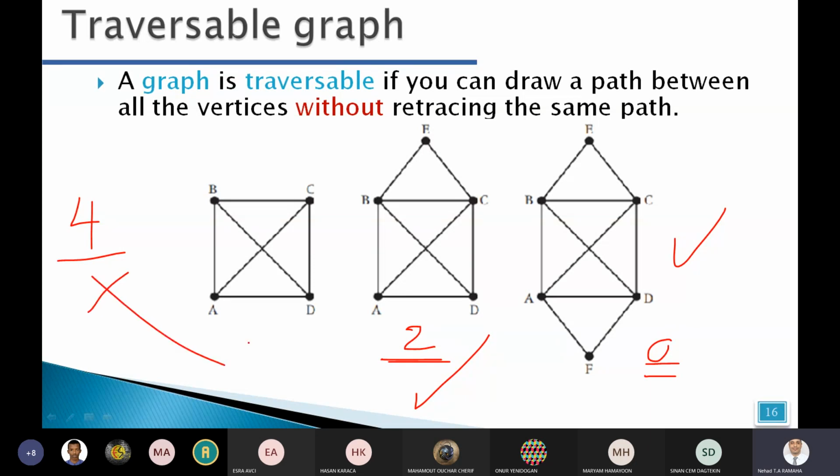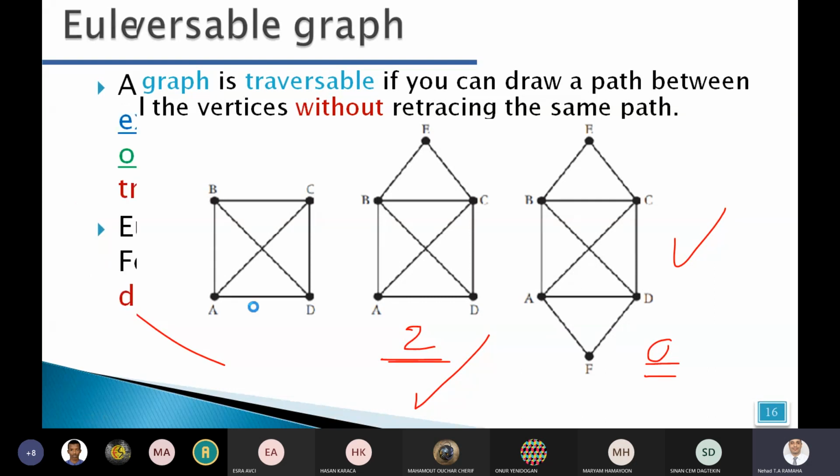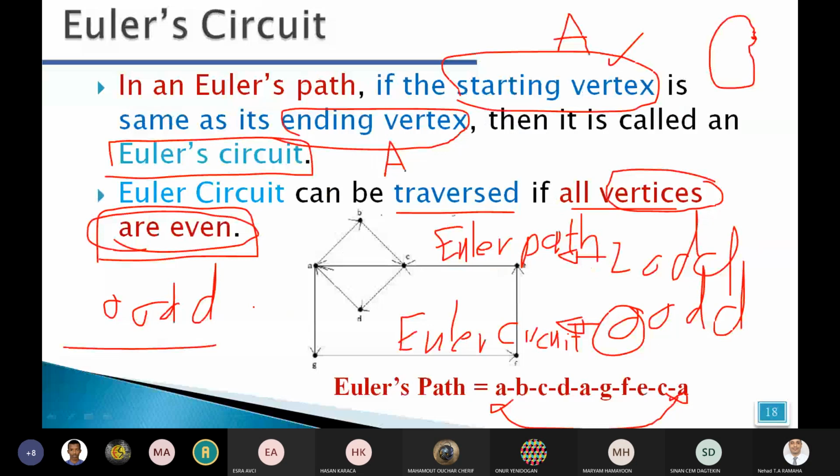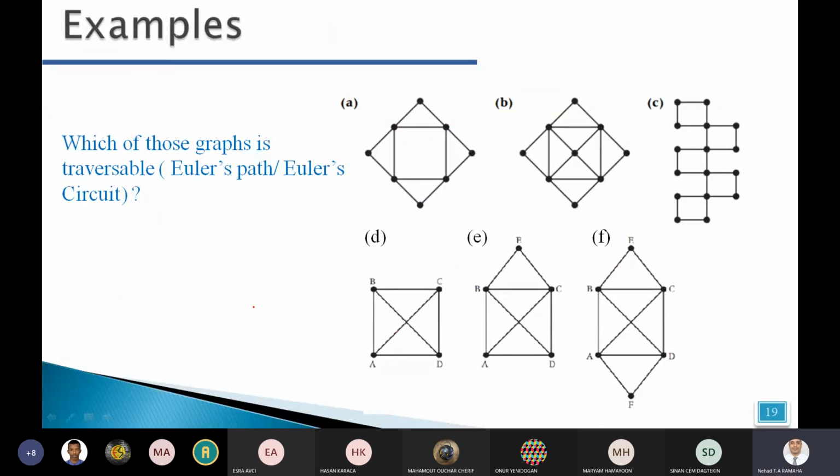You cannot draw it without removing the pen and without retracing the same path, because it's not an Euler path and not an Euler circuit. Okay, so we have graphs A, B, C, D, E, F. D, E, F we already answered. Which of A, B, C is an Euler path, which is an Euler circuit, which is traversable?